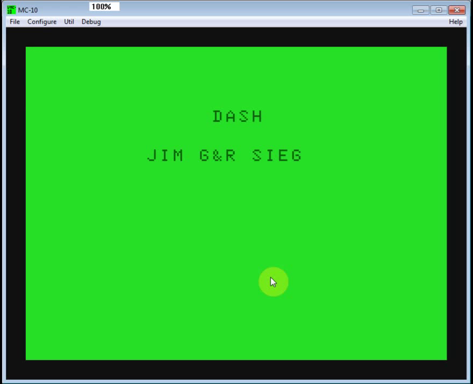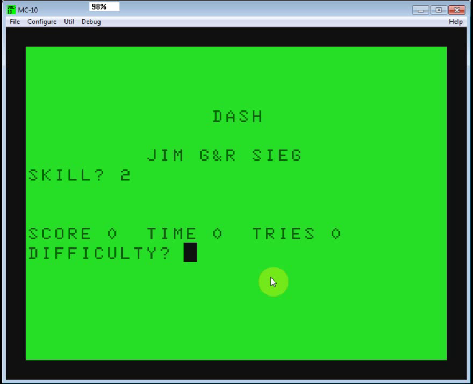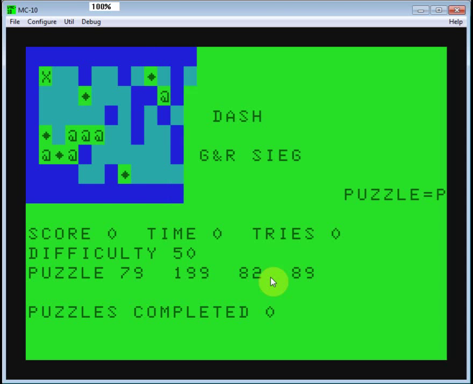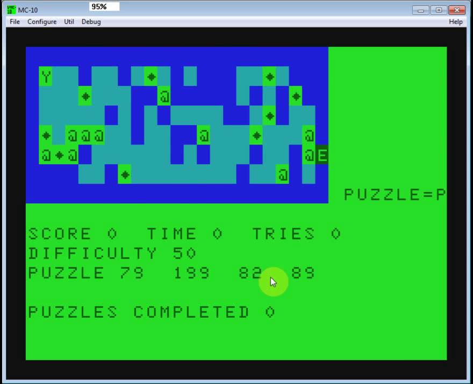And this is actually the fastest version I've done yet. Skill 2. Say, I'll go a little easier, 50 on how congested it is. I'm hoping you can hear the beeps and whistles and stuff. I might turn it down a bit though. Say about half maybe. Yeah, somewhere in there. Okay. As you can see, it's quite fast.